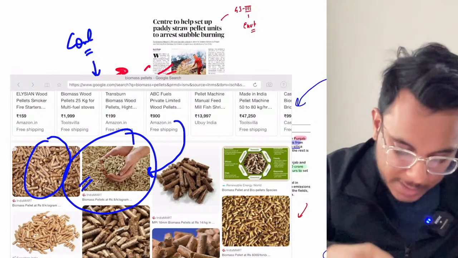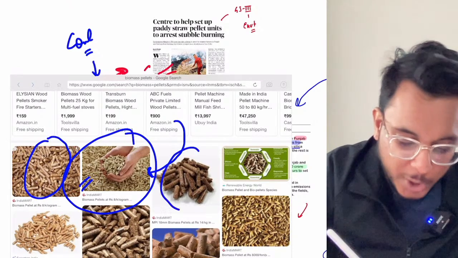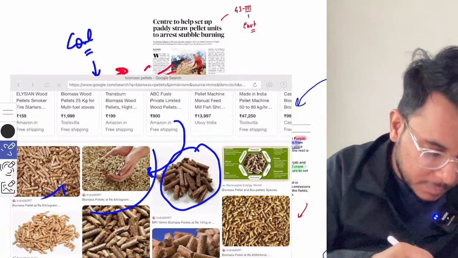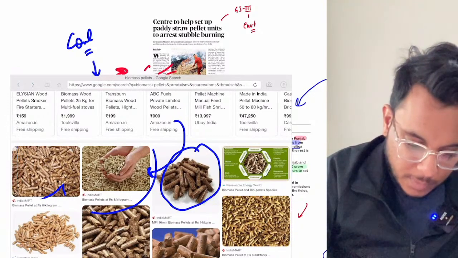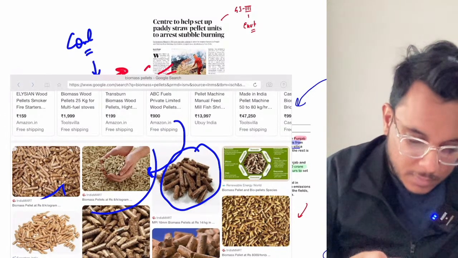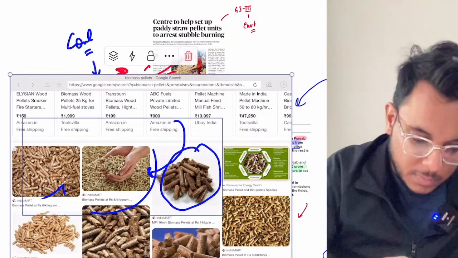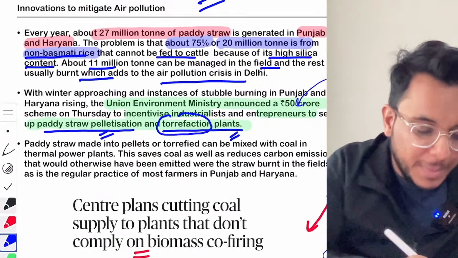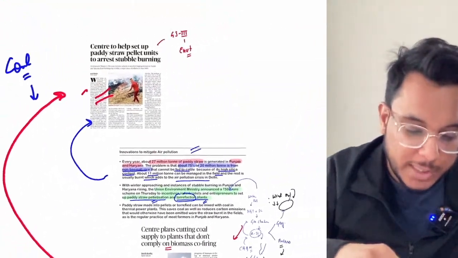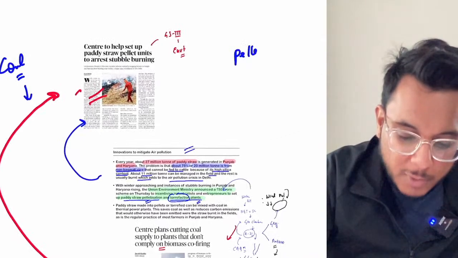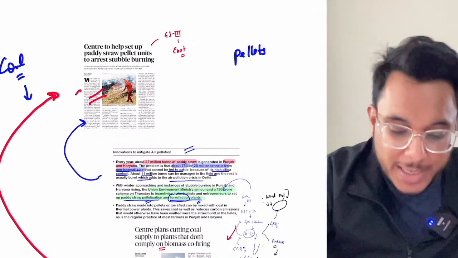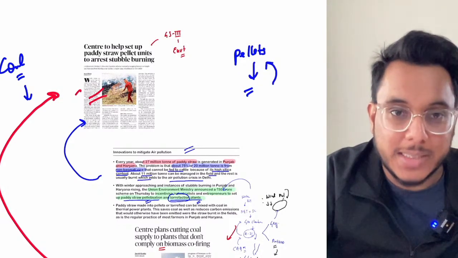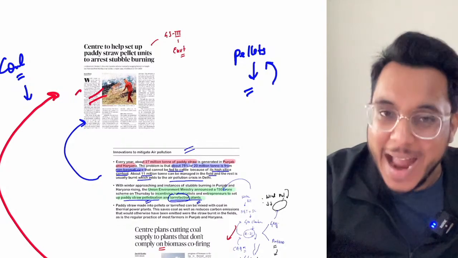Now guys, there is one more process that comes, that is torrefaction. Okay, just a minute. So there is one more process, that is torrefaction. Now, what is torrefaction? Simply, you add one more stage. So first of all, for example, you have converted the paddy straw into pellets. Then we will heat these pellets. We will bake these pellets, and then what will happen?